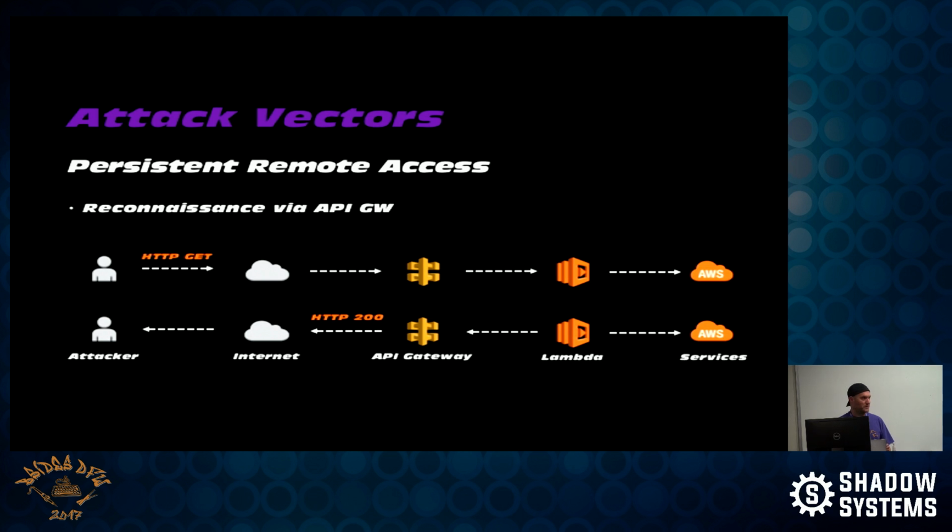But what if we do the same, but we want to do reconnaissance? Maybe we don't want just those credentials, but maybe we want to start scripting calls that, for lack of a better term, tunnel through the Lambda function and start looking at services that it has access to on the back-end cloud. Pretty cool. Some of those ideas come from Andrew Krug and Rich, whom I mentioned at the beginning. They've done some really cool research, and they've created some really cool scripts that will go out and do that.